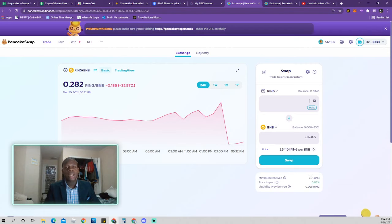I'm going to click buy, and then enter my information and confirm the buy. After you confirm the buy, you'll see a green screen. After you get that green screen, you should be able to see it reflecting in your balance. Okay, guys? Now, after we do that, it'll be reflected in our balance, and we're going to click on transfer. When we click on transfer, we're going to click on withdraw.